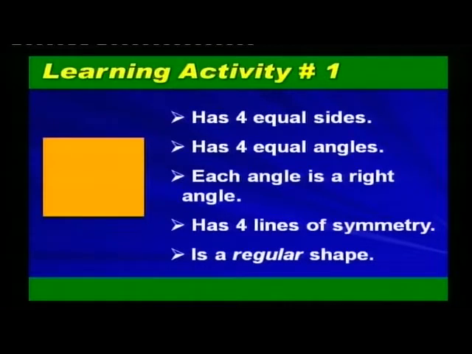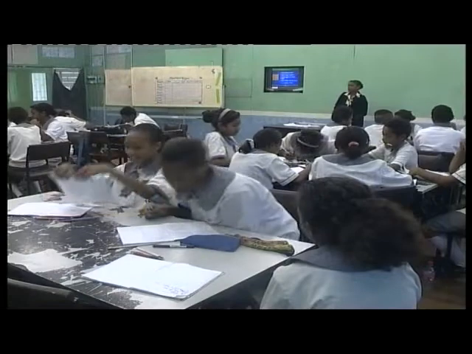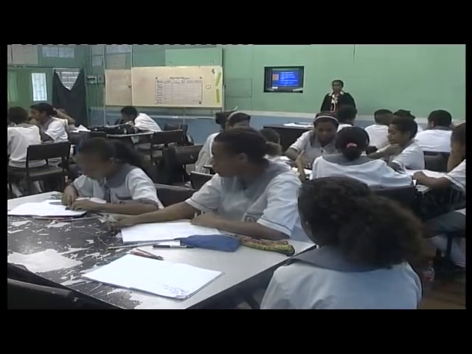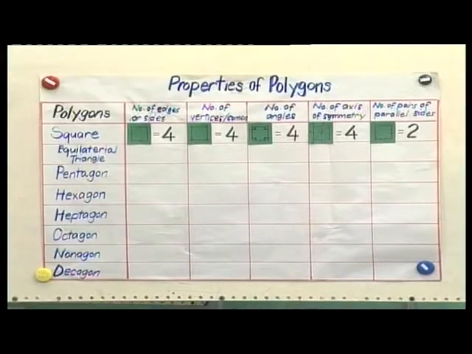Okay, we will now go on into doing our activities in our groups. If you are not sure on what to do, please do not hesitate to ask. If you are still confused on where to locate the different properties of the shapes, you may also ask. So refer to the table that is on the PowerPoint to see the example that has been done on the square. I'd like you now to start working on your activity.